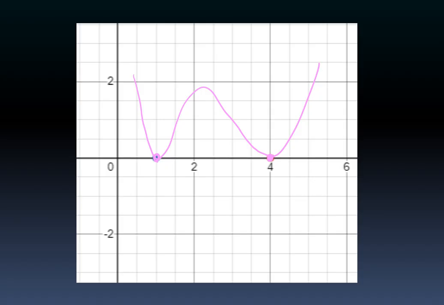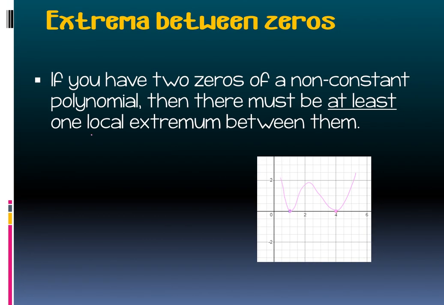Will this be absolute max or like a relative? It's relative. Correct. So it's talking about local, and local means relative. Could your local and absolute be the same? Yes. If it's like only one. Correct. Yep, if you only have one local max, because your arrows are pointing down, it is both the local and the absolute. So if we were asked absolute max and then local max, you would give the same thing for both? Yep.